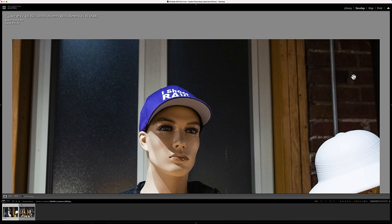Now keep in mind, you could push the ISO up to astronomical levels in the darkness and you're going to get noise and grain. But if there's no light, then it doesn't really matter. Pictures are going to look terrible. The more light you have, even at higher ISOs, the images are going to look clean. I think you're going to be able to push this camera to a pretty nice amount and still get great clean shots.